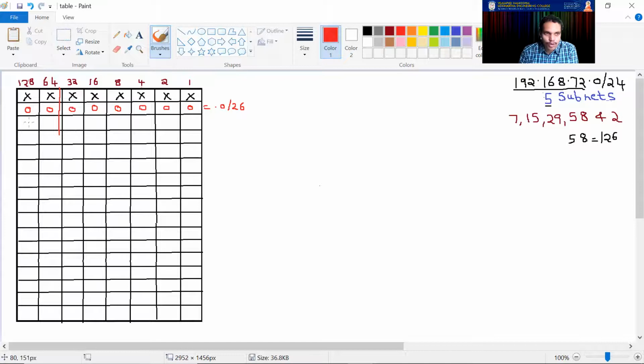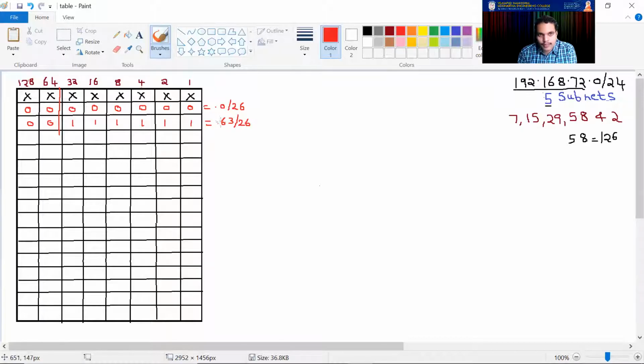Now, what will be the last address in this particular subnet? For the last address, what we usually do is put ones in the host portion. Which gives me, 32 plus 16, 48, 56, 60, 62, 63. So I have .63/26.